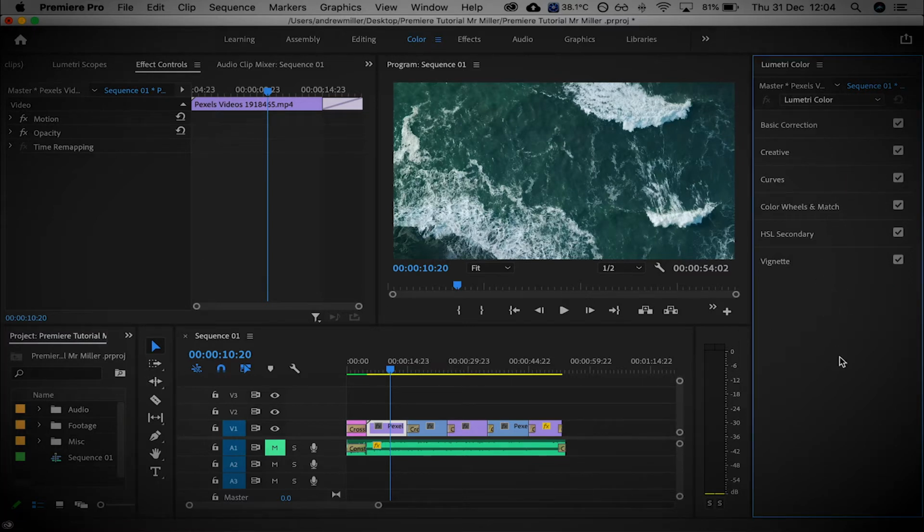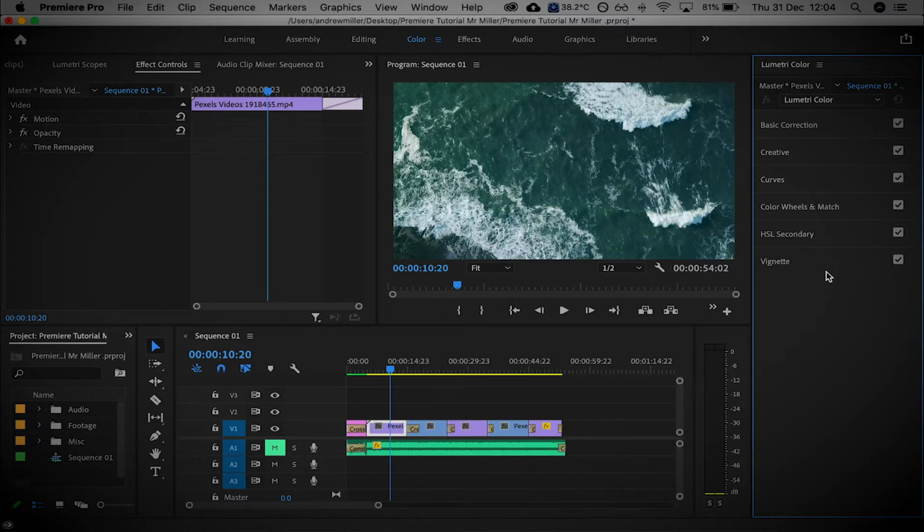Now my secret, or my tip I should say, it's not really a secret, my tip for colour correction is keep it simple, okay? Don't try and make it look really fancy because otherwise, when you do finally export it, it's just going to be so over-processed. It's actually going to look a little bit unusual. Not to mention the footage that I've got here looks like relatively professional footage. It's very high quality, so me changing it any more than what it is only going to make it look a little bit more unusual.